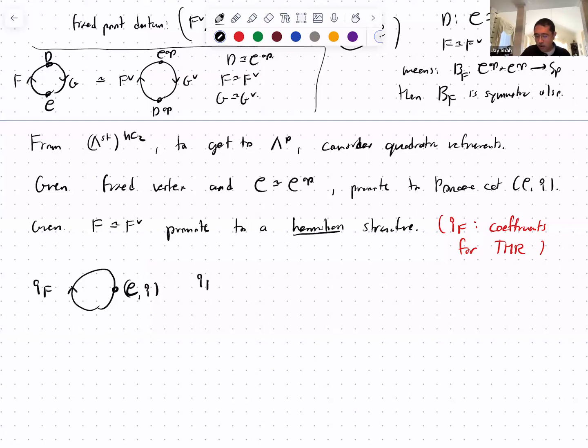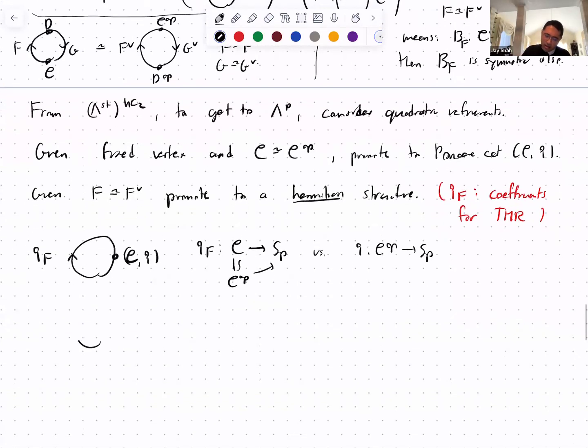I prefer to draw this, or rather write this hermitian structure as being on C versus kappa, which is from C op to spectra. But of course, C is equivalent to C op, so this distinction is not a distinction. Maybe the more general case in this situation is actually the fixed point free situation. So in this case, I'll label the bottom one as C and the top one as C op. The axis of reflection is, again, I'm drawing that horizontally. Then the edges are labeled by two Hermitian structures, kappa F and kappa G, where kappa F is on C and kappa G is on C op.